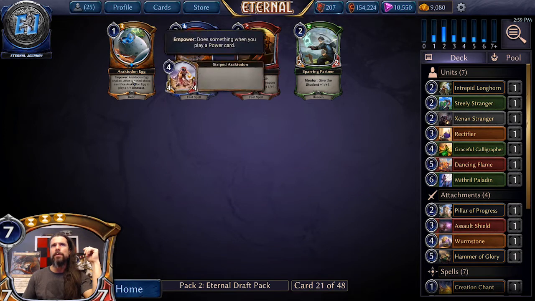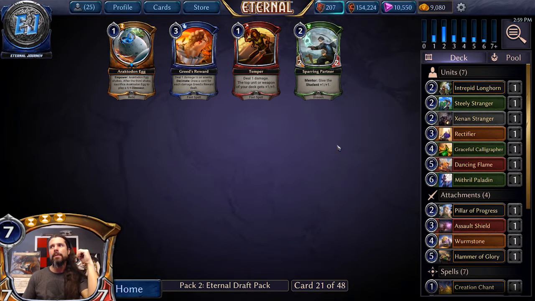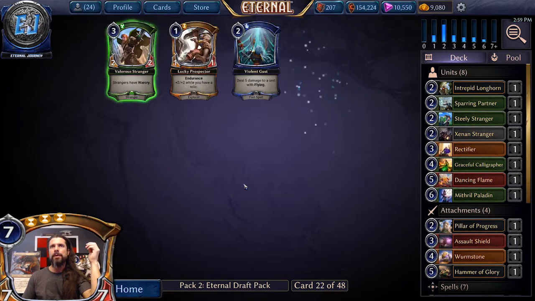Sparring Partner over a Roctodon Egg. I like Egg, but I'm not necessarily sure how slow or fast this format is. We are kind of lacking on units, so I'm going to go ahead and just get the Sparring Partner. A 2/2 early game that could potentially pump something else late game. I like Mithril Mace, Dancing Flame. So we'll take the Sparring Partner here.